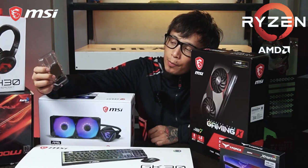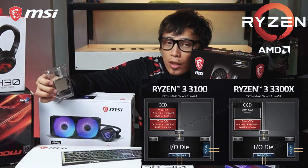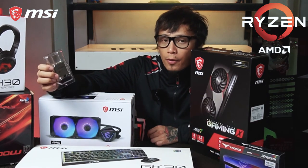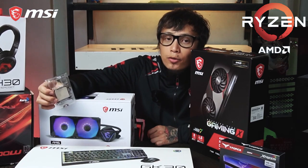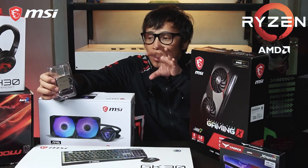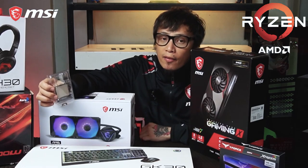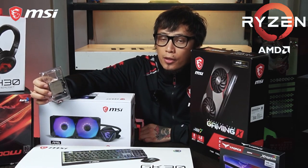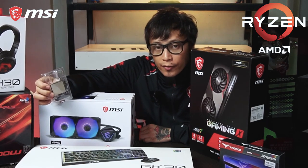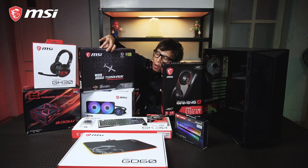What I like about the CPU is it has a single CCX layout compared to the 3100's two CCX layouts. Ano yung CCX layout? Basically, better performance. Why? It reduces the amount of time that the cores have to wait to talk to each other. So, siya po yung bridge para mag-usap yung mga cores. And importante po ito sa gaming and lalo na sa mga video editor sa rendering nila na kailangan gumamit ng 4 or more threads.